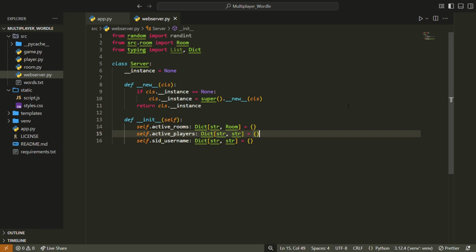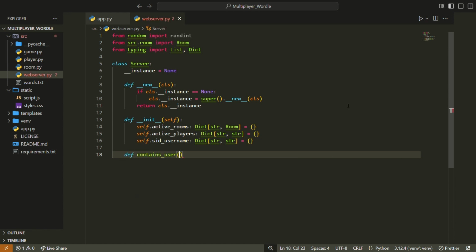Active rooms dictionary will be used to map a room code to a room object. The active players will be used to map the player name to the room they're part of, so their room code. And SID username will map the player's session ID to their name. Now let's write a couple of helpful methods to use the server object. First is contains user.